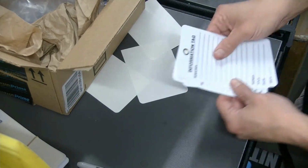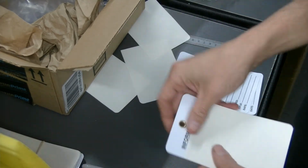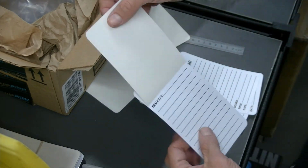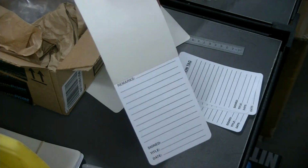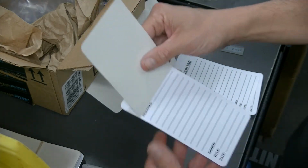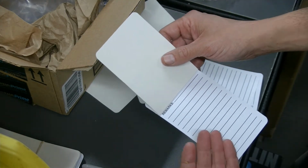With these tags, what I've done is, the way they come is you've got this right here, and this is what you see underneath. This is where you would write. These are from an industrial environment where you've got unlimited budget or whatever, and they can just discard these whenever they're done. I can't do that.